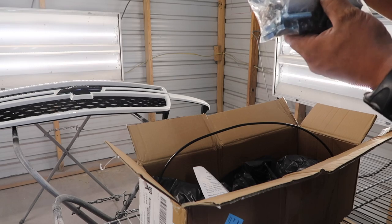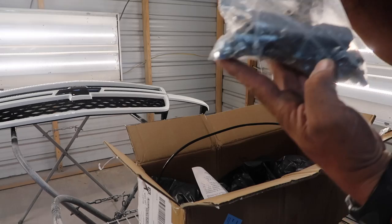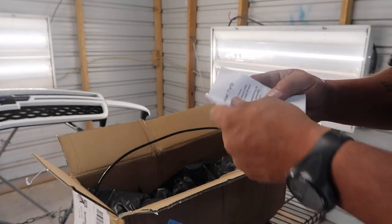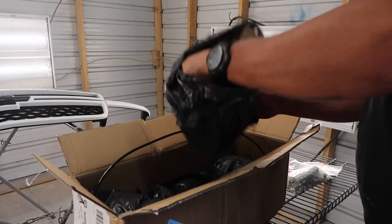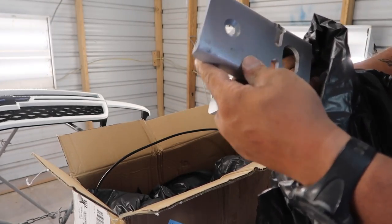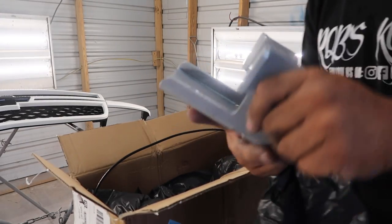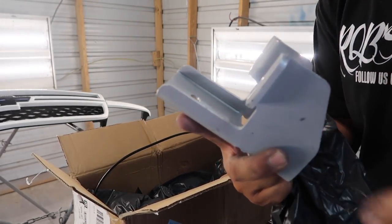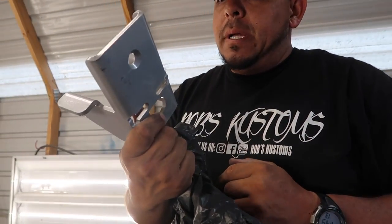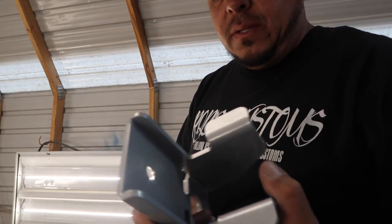It comes with your fittings, your brackets here for your axle, and I do see everything is quarter-inch airline — aftermarket, 100% brand new aftermarket parts. There's a label, and there are some brackets. They're metallic — I'll end up color matching these to my truck, the burgundy metallic, so it doesn't look off. I do have color matched suspension on my truck; I color matched it all before it was installed.